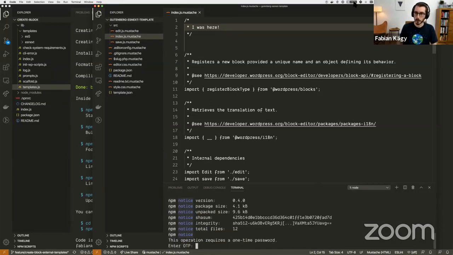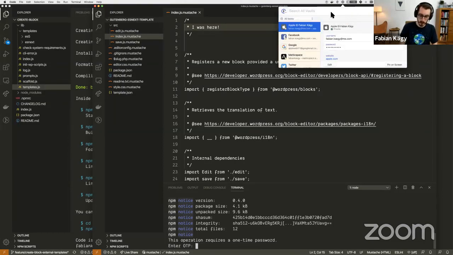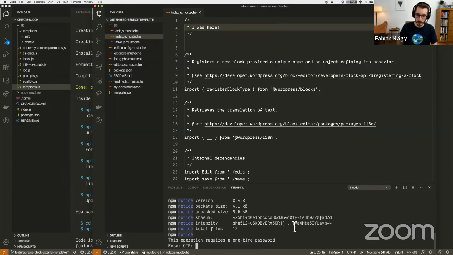and then I'm running npm publish. And it will ask me for a one-time password, so I'll just quickly grab that.